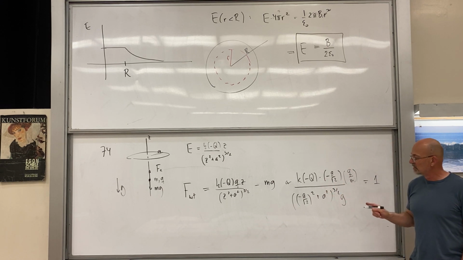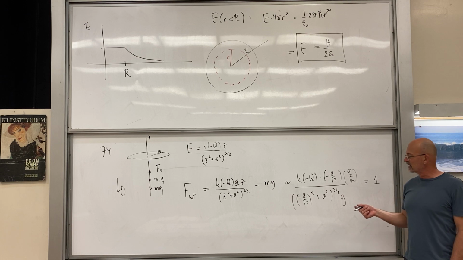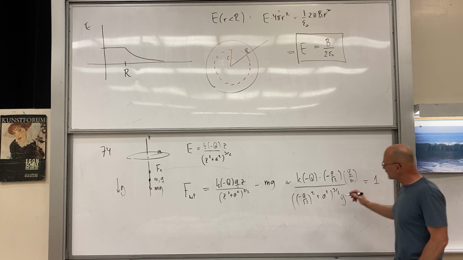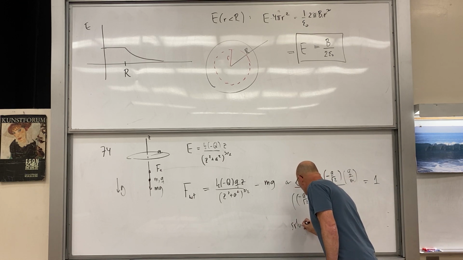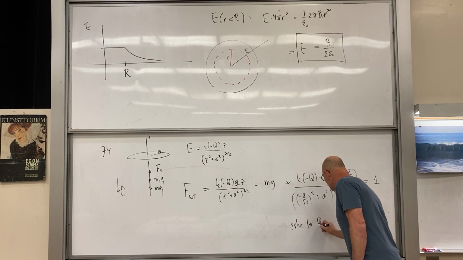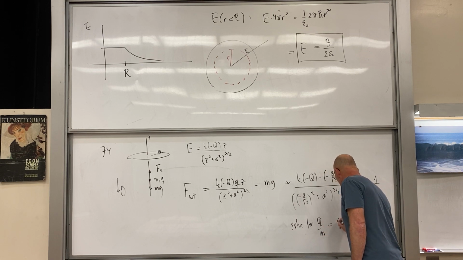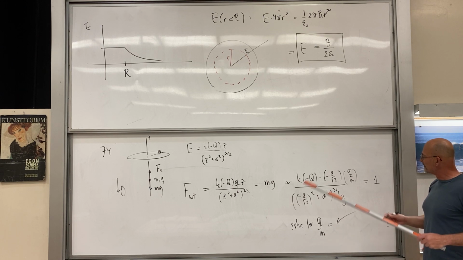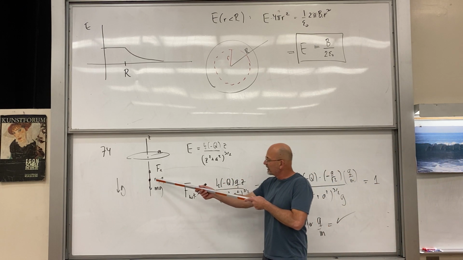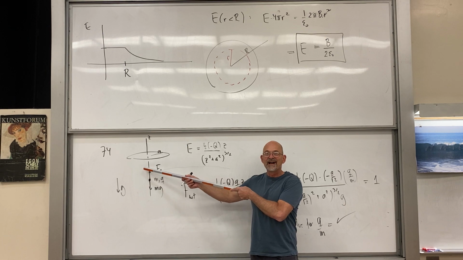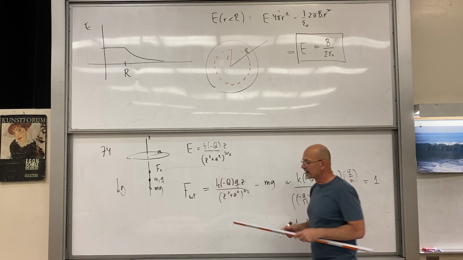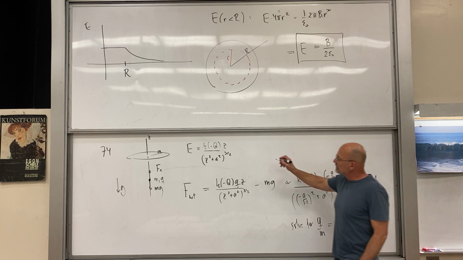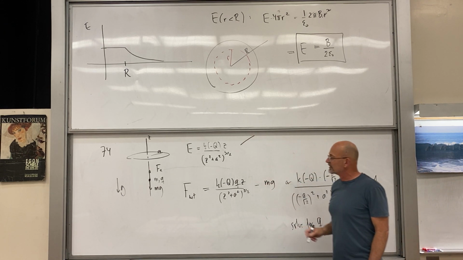Beyond this, though, it's not that interesting. It just gets into algebraic difficulties. But this defines, I'll just write here, solve for Q over M, and then you're done. Then they said if you have twice that charge, well, it's no longer going to be at that max, it'll be up somewhere higher, but the algebra doesn't look so good. Okay, be that as it may, let's declare victory on this one like that.